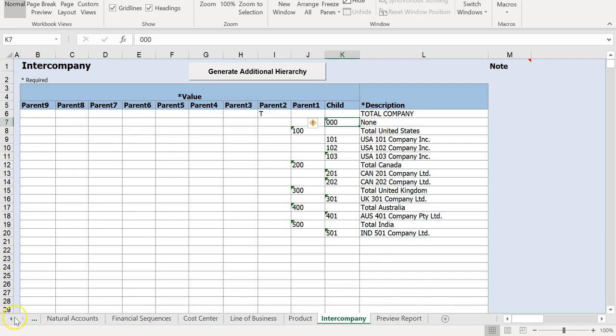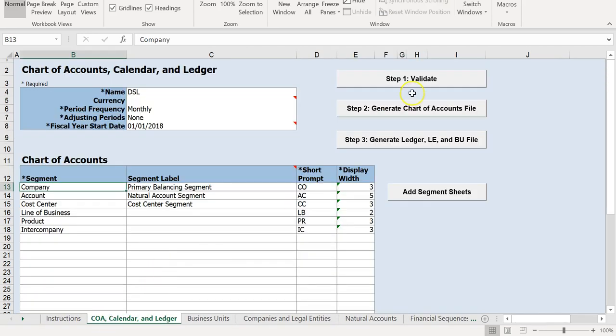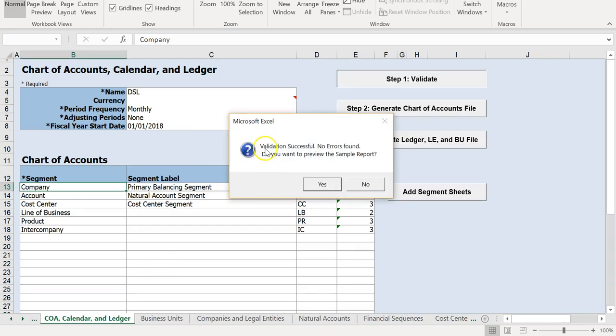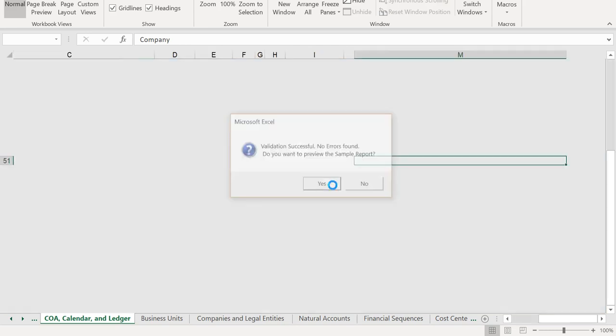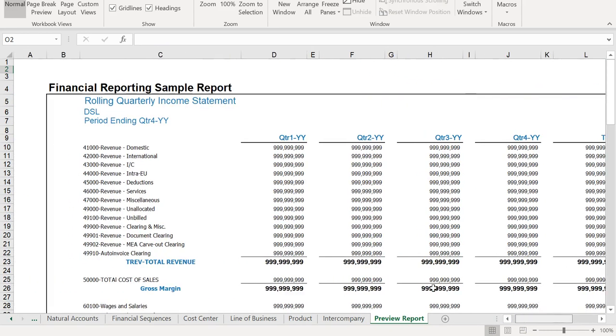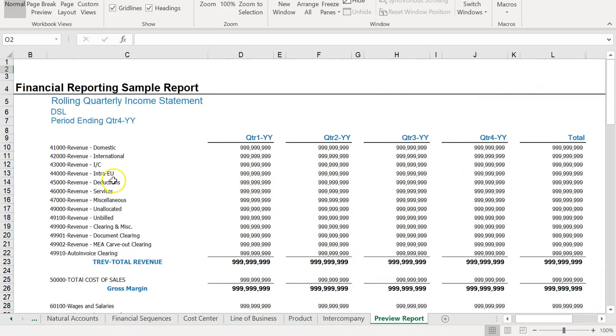After you have filled out all the different tabs, the next task is to go to this tab and click on validate. Once you validate it, the system goes through the entire spreadsheet and asks a simple question: do you want to review the sample report? If you say yes, it creates a sample report in the preview report tab.